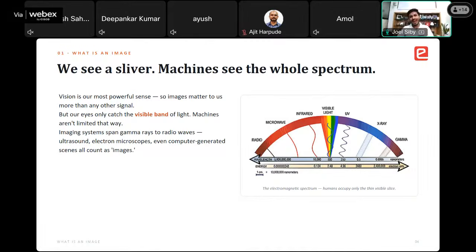So, what do you think? How does a robot do this processing? Machines are capable of understanding the other spectrums of light, like UV, X-rays, gamma, infrared, microwave, and radio. They can go through all these spectrums and make a perception out of them. Basically, they can get the information they need out of these spectrums, but a human can only understand the small band. So how do they do all this? Let's understand.